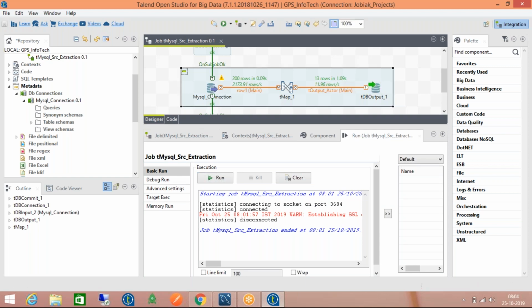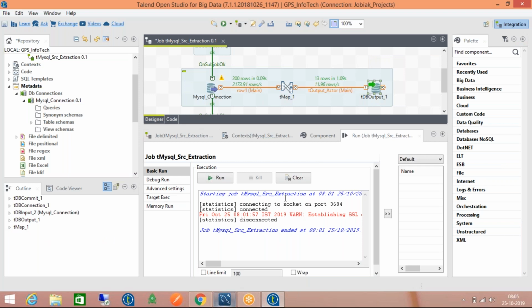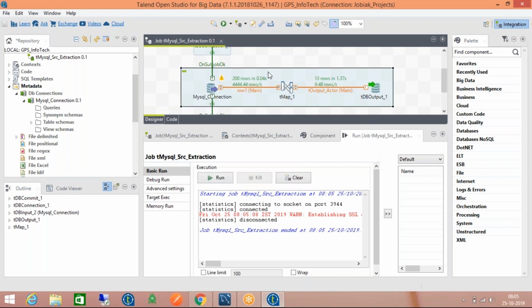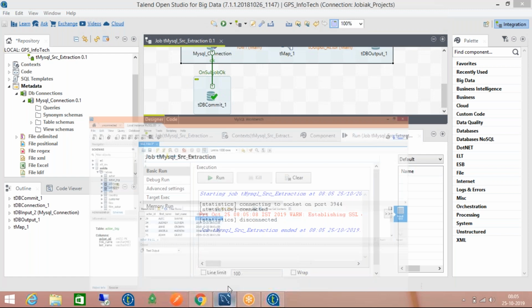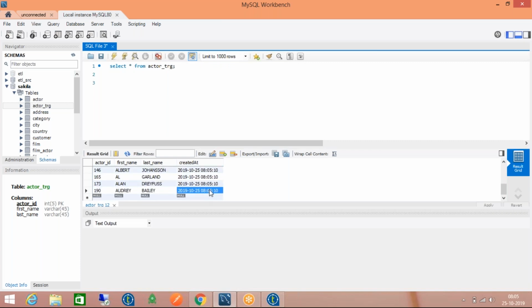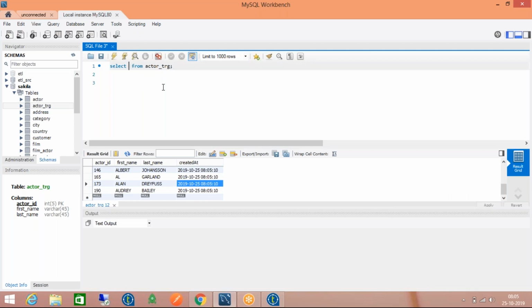And out of 200 source records, we wanted only 12 or 13 records. I mean, a few records where we need the actors whose name starts with A. With the simple Java component we can use it here in the expression and filter condition, so that only a few records are passed. And again we added one more field, as we wanted the date as well, so we kept it. And we even checked the commit of that particular one. So what happened, again we will get 13 more.